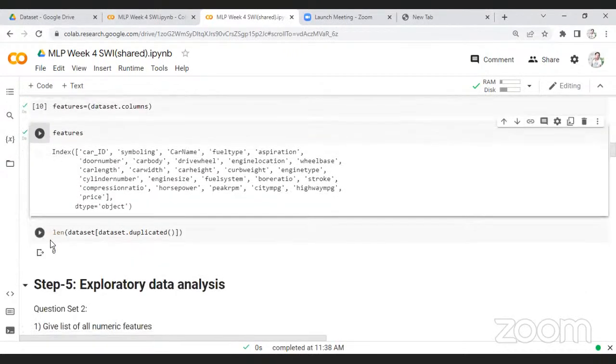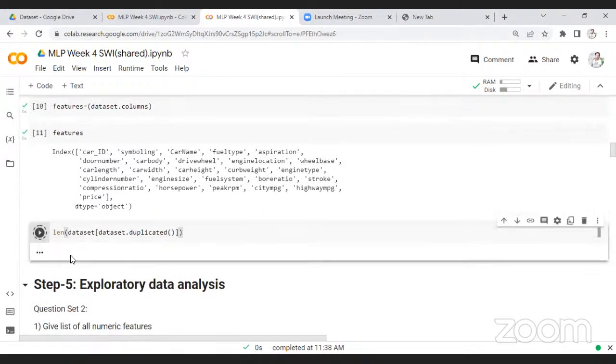We also have to check for duplicated data. So do we have any duplicated data? We just check the length to see how many duplicates we have. Can anyone say why we check whether we have duplicate data or not, and if we have duplicate data, whether our answer will change or not?